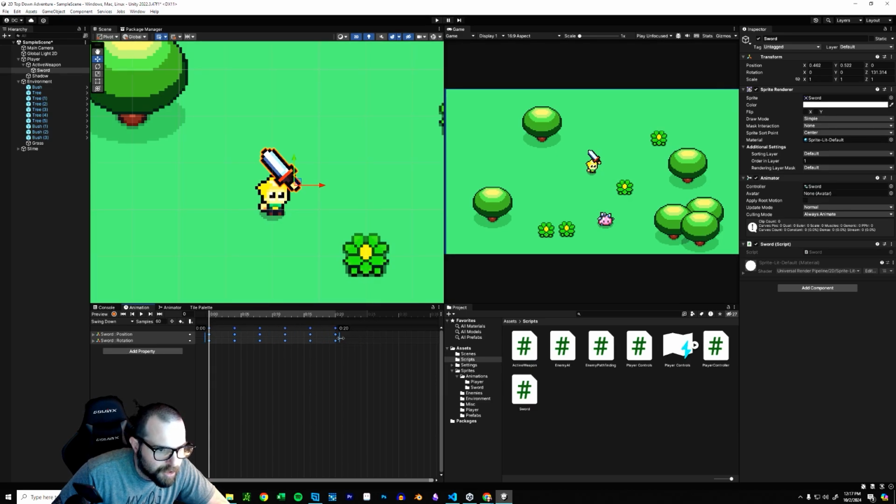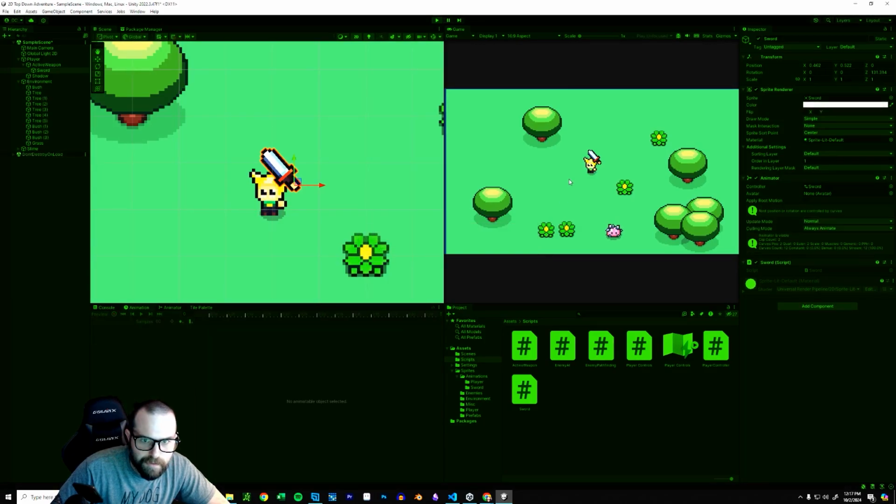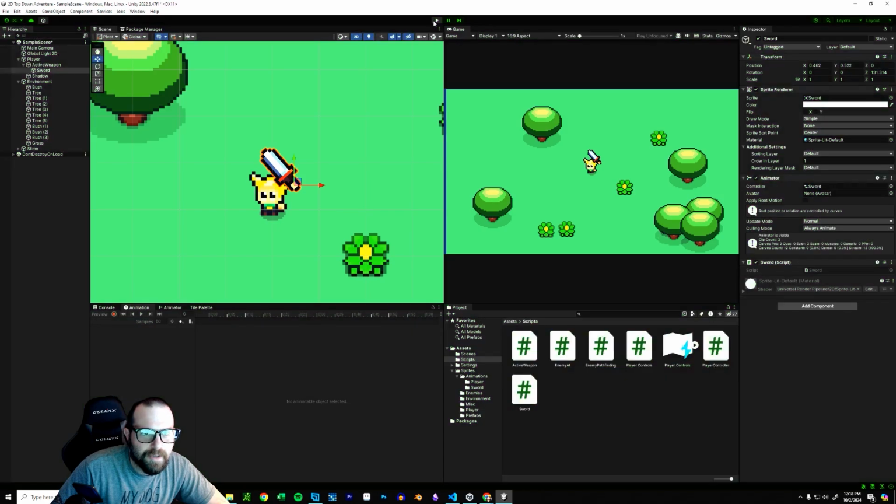We're going to squash this to 20. And then we're going to squash this to 20. And if we have to, we'll move it to 15 and see how that works. Swing, swing. Dancing sword. Yeah, still not fast enough for my liking.